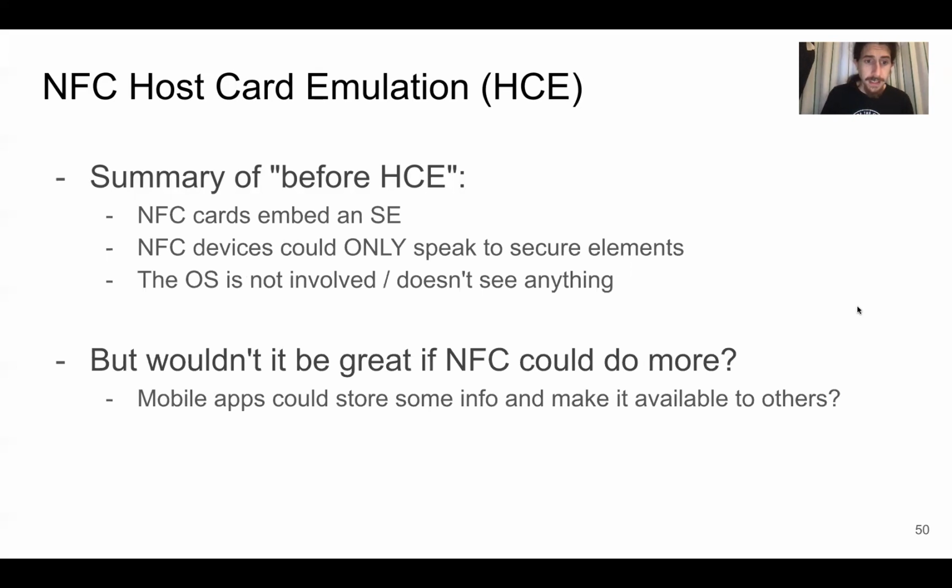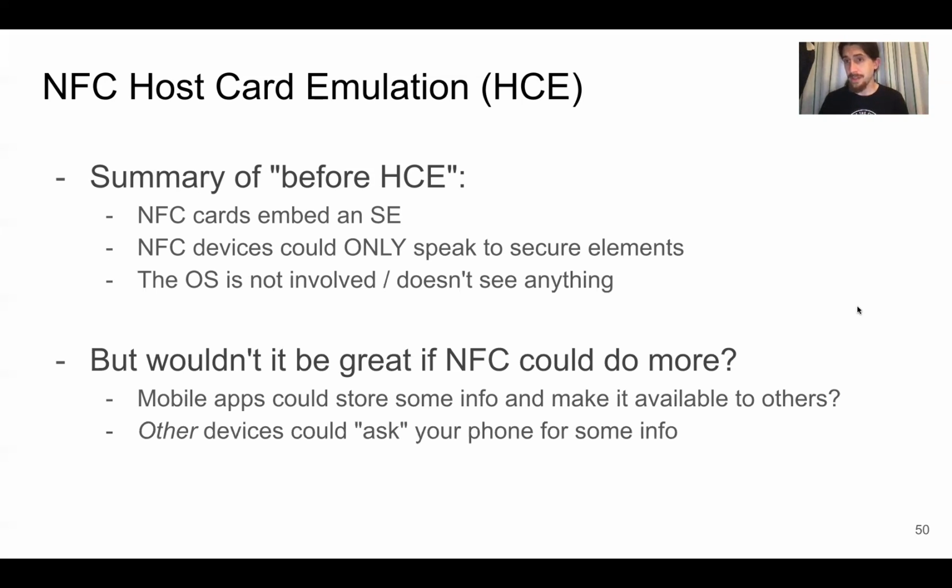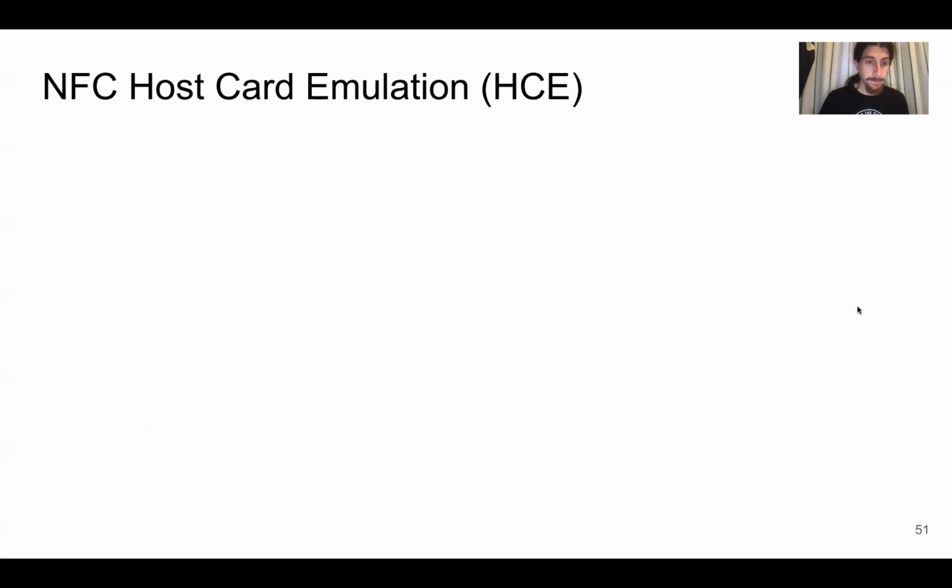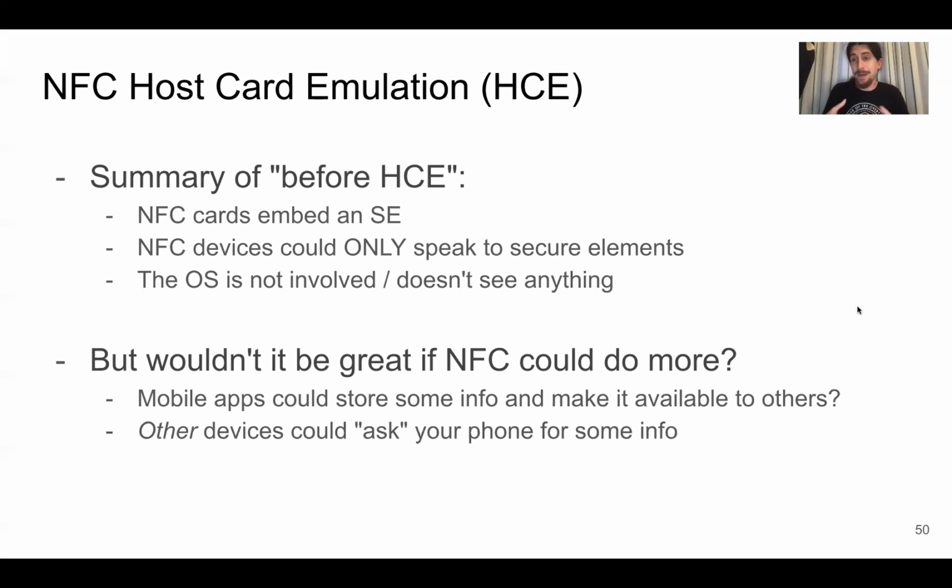For example, maybe you want to have mobile apps that could store some info, and maybe there is a way to make it available to phones that are very near to you, okay? Or another device could ask your phone for some information, like, give me your contact information, things like this. And again, this contact information is in the operating system, or in the Android framework, or in an app, but it's not in the secure element. It's not very practical to put this sensitive, but not super, super sensitive information in the secure element, okay? So there is a bunch of information that is sensitive, but not crazy sensitive. And this information lives in the phone, like in contact applications, for example.